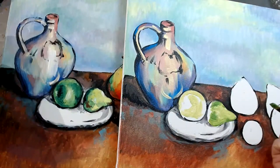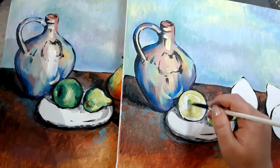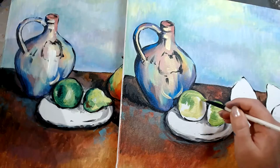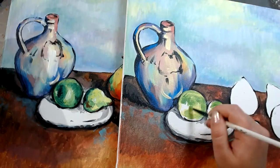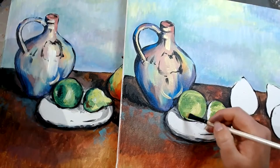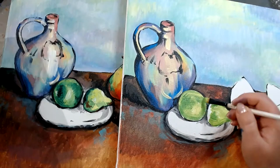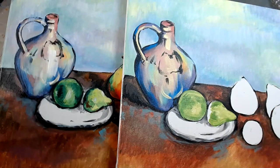And notice I'm not really blending, I'm letting things be chunky. And then I'll add it here. Right here, I'll leave the spot light here. Kind of color in almost everything around it. And I'll leave a little bit of that lightness on top too.